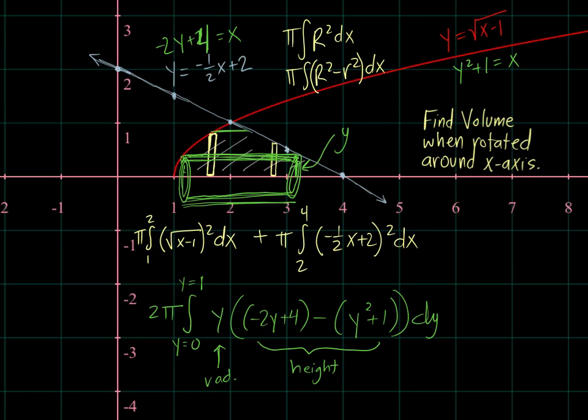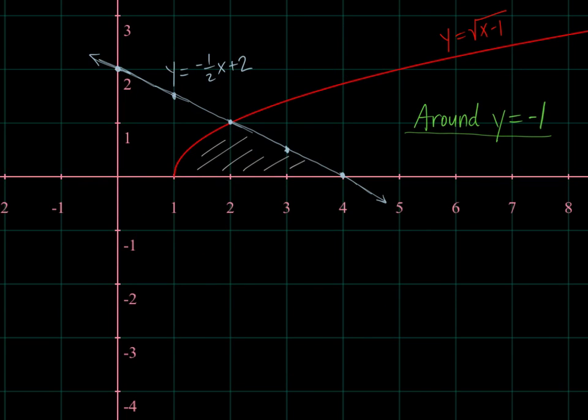So this is the radius of each shell. And this is the height of each shell. And since I'm in y world, I'm going to have a dy. So those two, and I would encourage you to type both of these into your calculator or do them by hand if you just want to do something for a half an hour. But those two are going to give us the exact same volume because I'm not creating a different volume. Shells and disks don't create different volumes. They're just different ways to chop up the volume you create when you revolve that shape around the x-axis.